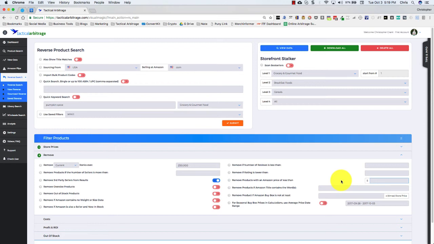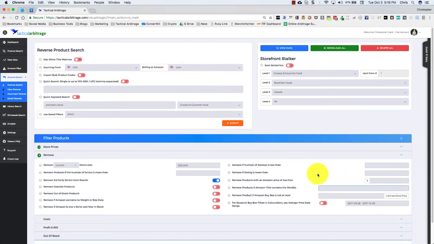They're both right. Some people don't want to sell the low dollar profit items, and I understand that. If that's you and you only want to sell items that are $15 or $20 minimum, you can do that here, and it will remove any items with an Amazon price of less than X.